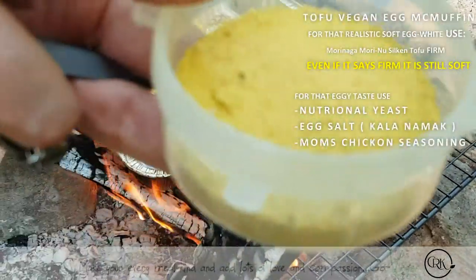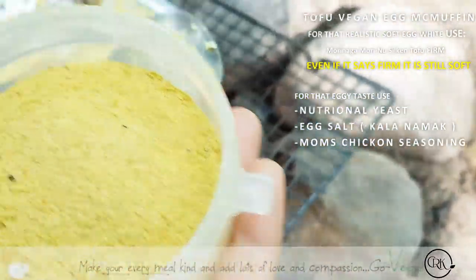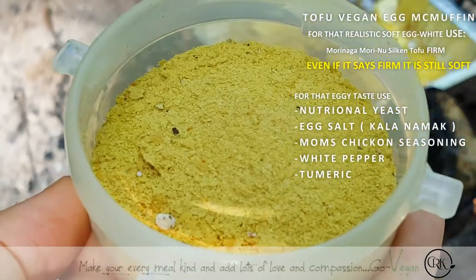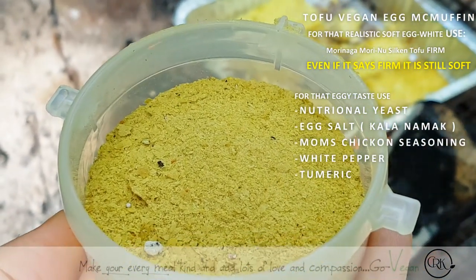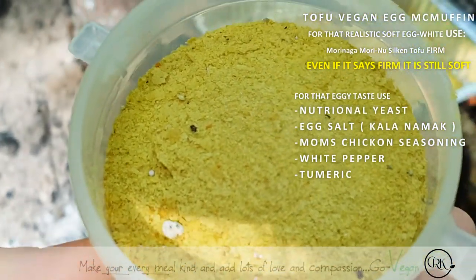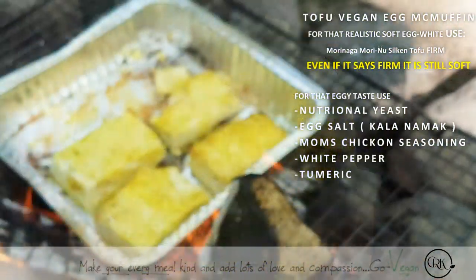Got a mouthful of smoke. Oh yeah. I put a bit of the chicken powder that my mom makes, and then I also add, thank you, Erica, some pepper, turmeric for some color. What else do I add? And it has to be soft tofu, otherwise it's too... I think that's it. That little white spot is the pink salt. Yeah, it didn't break up in the mixture.